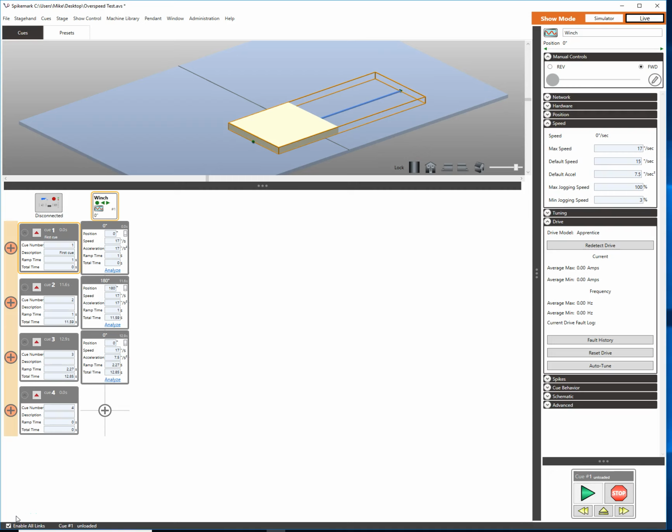I'm the Director of Technical Services here at Creative Connors, and today we're going to be talking about how to overspeed a stagehand controller from within Spikemark. I get a lot of questions about why would you want to overspeed something and what does that actually mean? These questions are generally followed almost immediately or preceded by "I need to make my turntable go faster." So what we're looking at today is how to do this from within Spikemark using a Stagehand Apprentice.